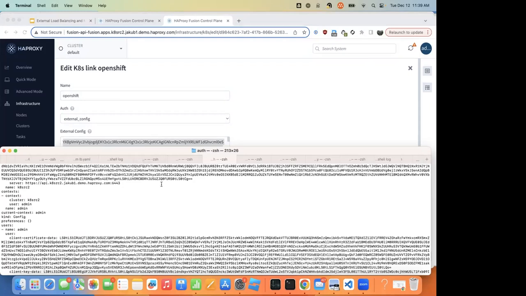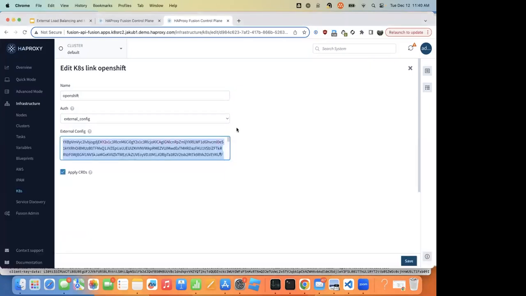So happy for you to copy the tokens, but it basically relies on a service account that you can create with limited permissions. I don't know, Dario, if you want to mention some of the permissions that we assign. Yeah, of course. Keep in mind that what we need to do is to get the list of all the pods that need to be targeted. And we need also the list capabilities for the services and our CRDs.